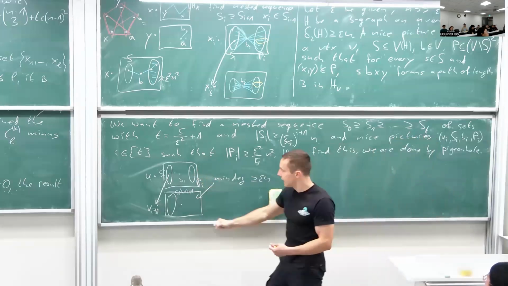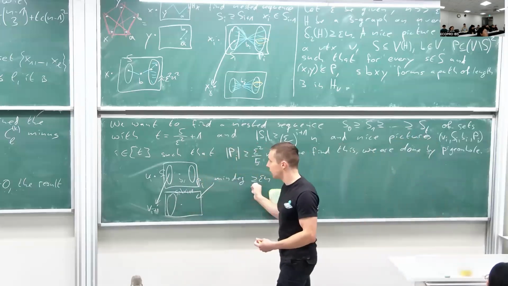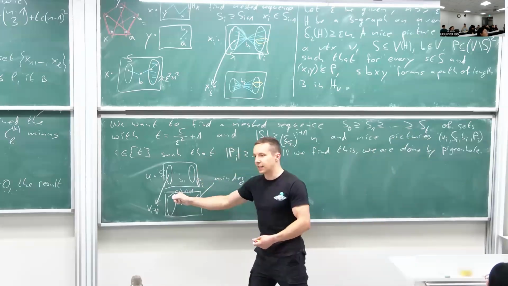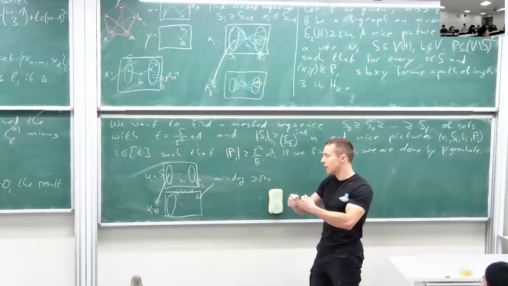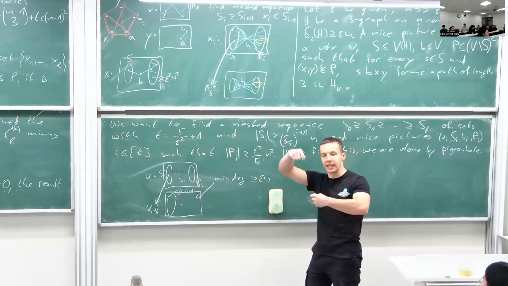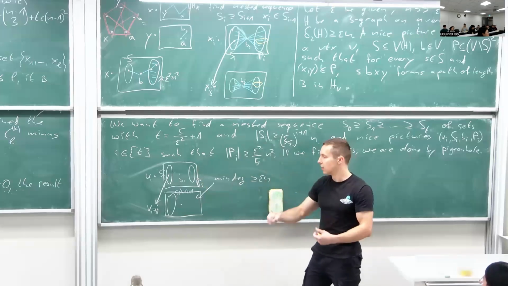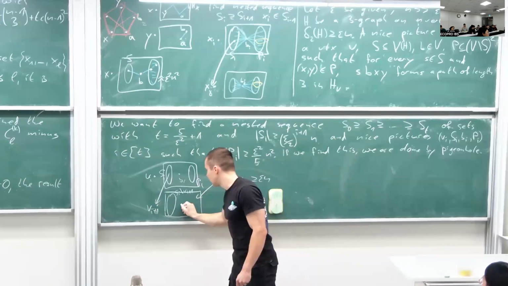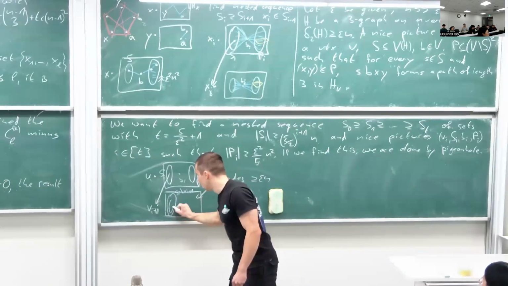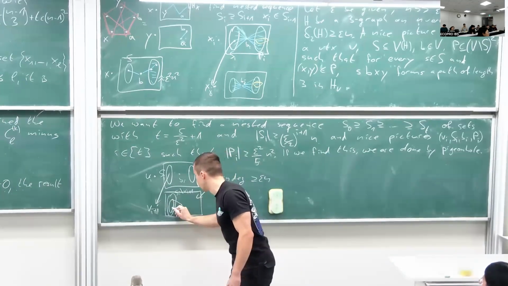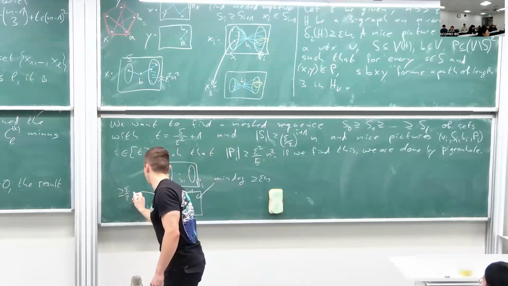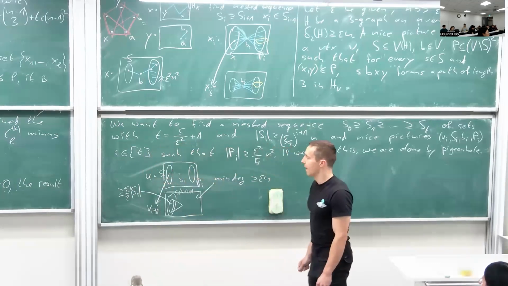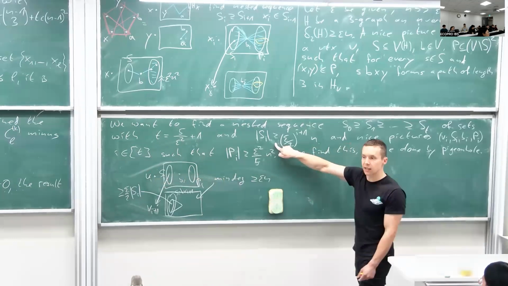Okay, so since each vertex in here has this degree, the count is the size of that set times this. But by double counting, what we actually also counted is the sum of all the neighborhoods of vertices outside inside this set. And that tells us that there must be a vertex here whose neighborhood in here is of size at least epsilon half times the previous set size. And then by induction, that gives us this set size.